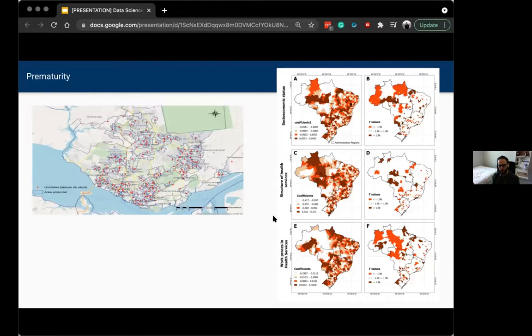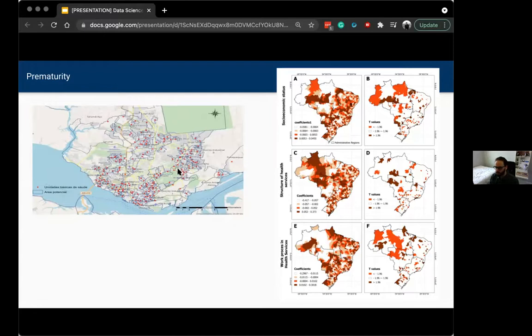And by distributing the geolocation of what the targeted area should be, we can identify areas of gap in care. So for instance, in this municipality here in the north of Brazil, it's the municipality of Belém do Pará, we could identify all of the gaps in access to primary care. And we are using this now to help the secretaries of health replan their healthcare policy, because the healthcare policy in Brazil is organized in a way that the entirety of the municipality should be covered by a basic health unit. And we're helping them pinpoint where new basic health units need to be put so that it can be covered in its entirety. That's one thing.